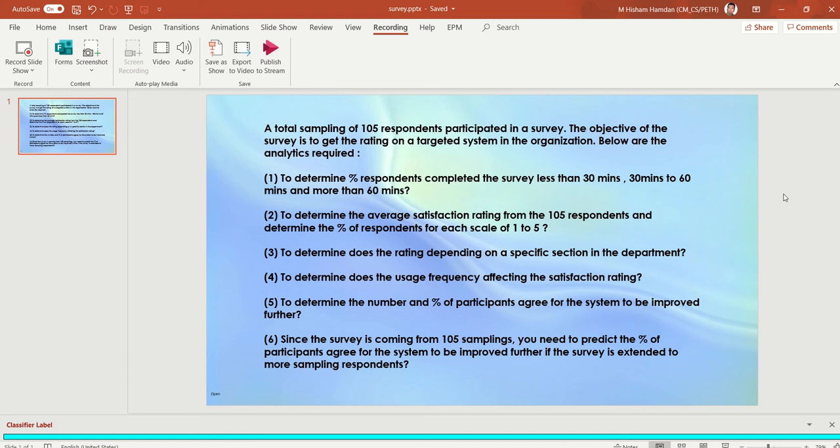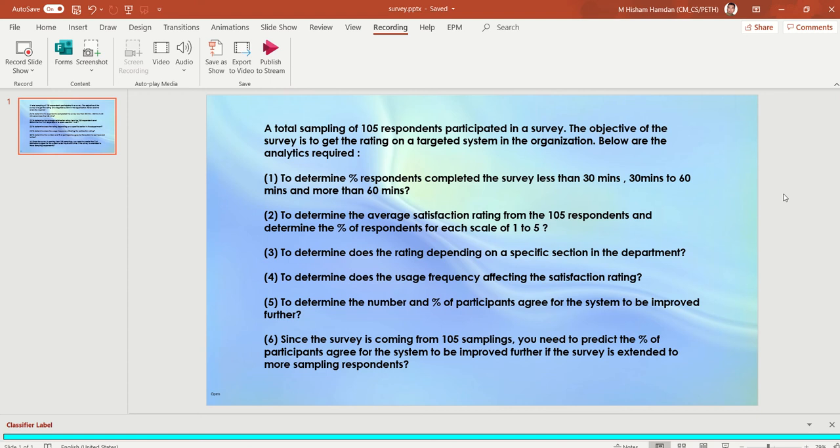First is to determine the percentage of respondents who completed the survey in less than 30 minutes, 30 to 60 minutes, and more than 60 minutes. And secondly, I need to get the overall average of satisfaction rating from those 105 respondents. And then I need to zoom in to know the percentage of respondents that give the rating of 1, 2, 3, 4, and 5.